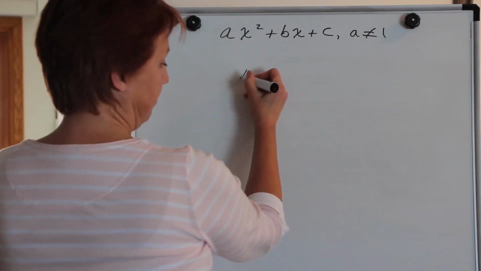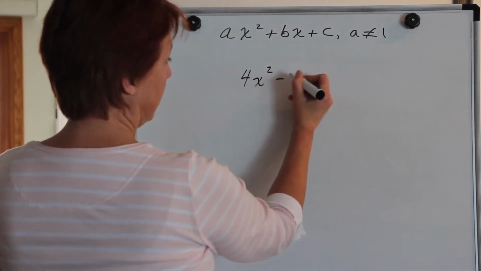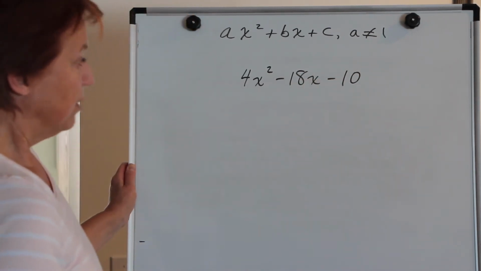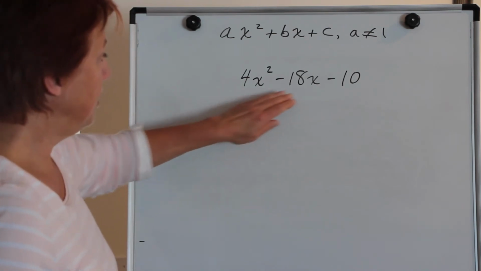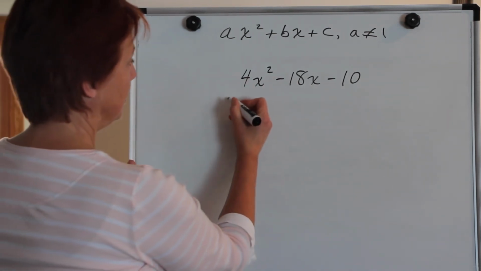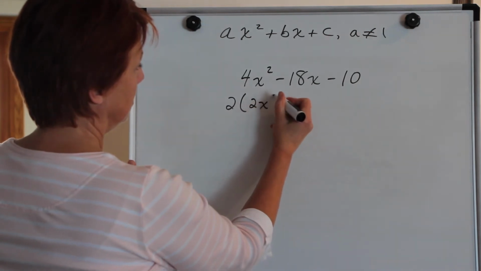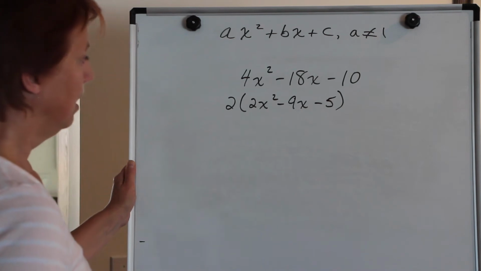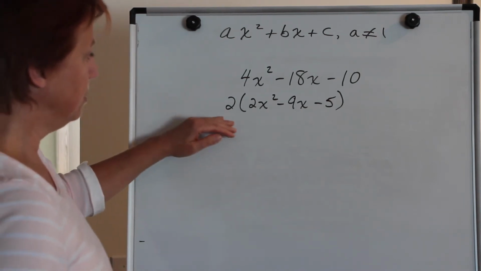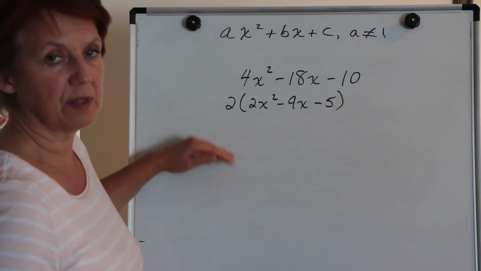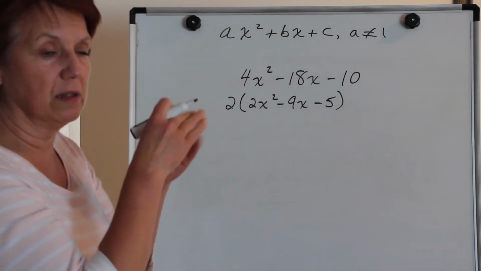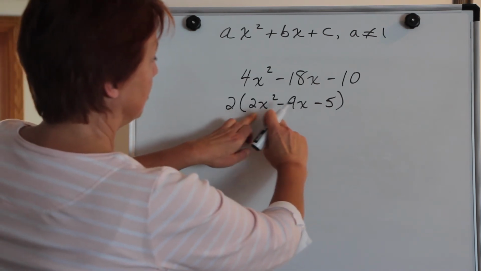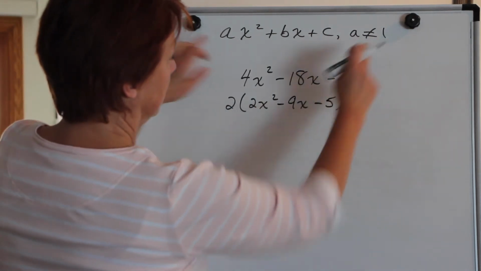Okay, let's have a look at this one. 4x squared minus 18x minus 10. Okay, notice the common 2. All three numbers are divisible by 2, so we're going to factor out the 2, and that will give us that. Now the 2 is going to come along for a ride, and as we pull it through the steps, we're going to keep it in brackets so that it doesn't get mixed up with the other stuff. But now all we're going to do is factor this trinomial, which is of this type, okay?